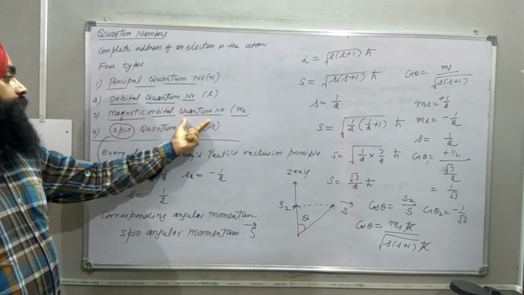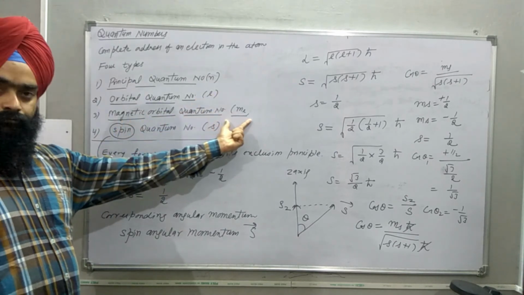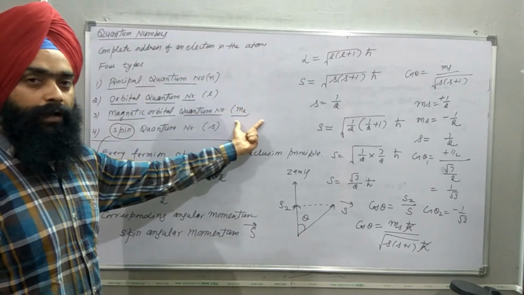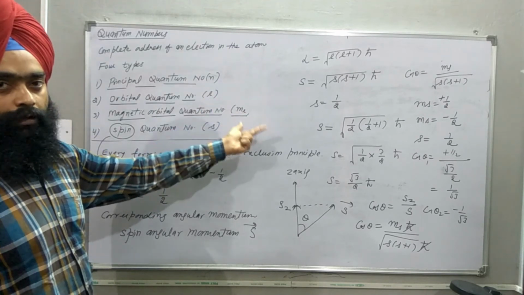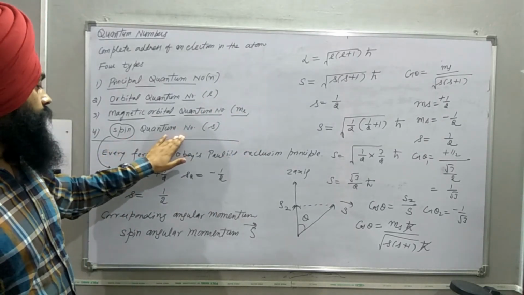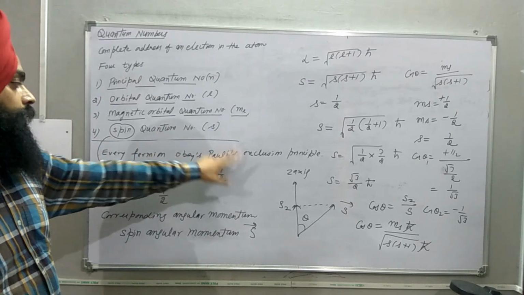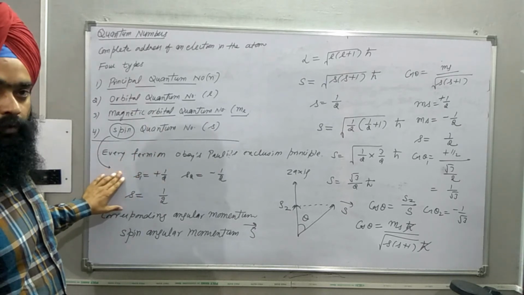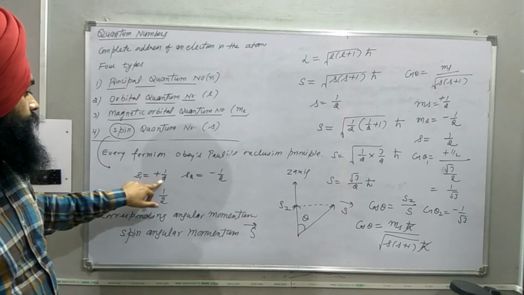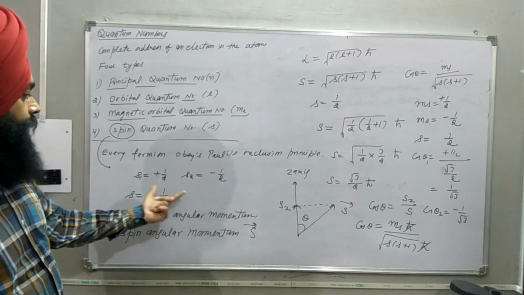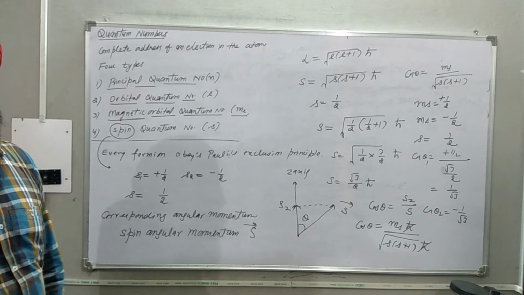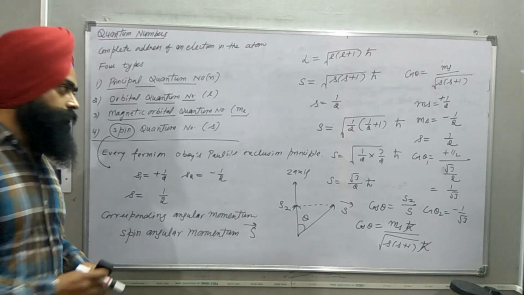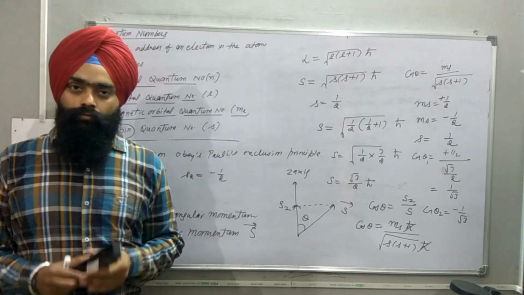The magnetic quantum number gives the orientation of L, whose value is given by minus L to plus L. It means the values of ML are 2L plus 1 values. The spin quantum number gives the orientation. According to the Pauli exclusion principle, two fermions can only be present in the same state if they have opposite spin. So the electron has spin quantum number plus half and minus half, and this spin motion was found in the Stern-Gerlach experiment in 1927. So with this we are finished with the quantum numbers.